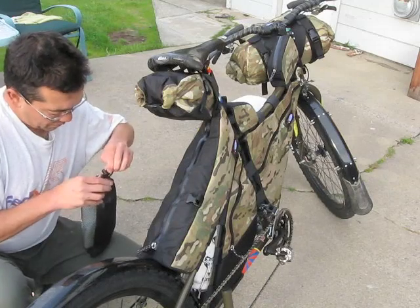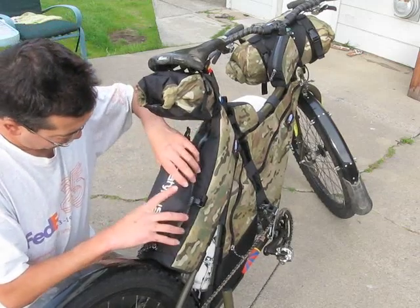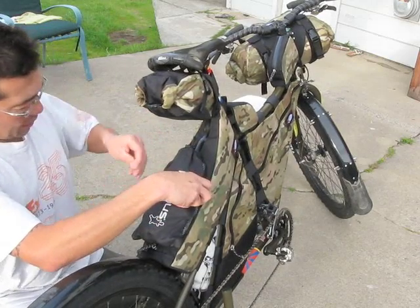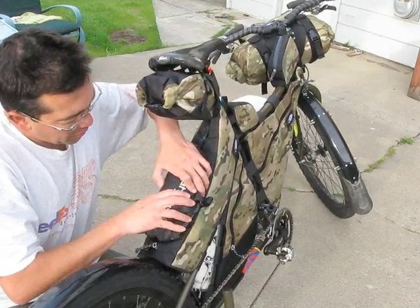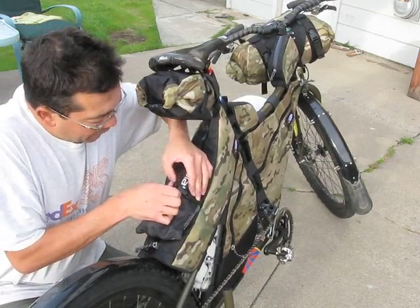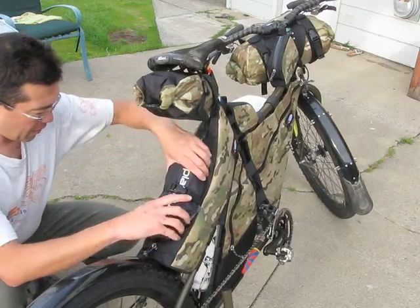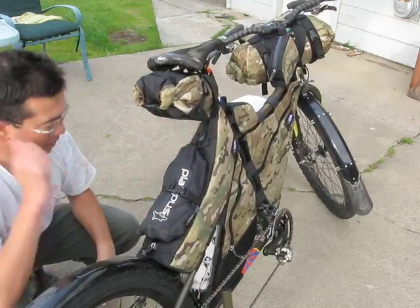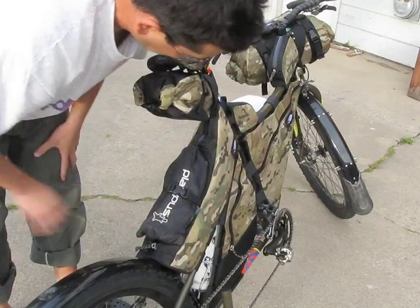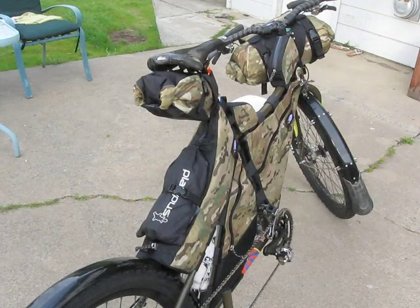So something like the water filter. Water filter is like hella important, right? You can't afford to lose this, and it would be great if it was also in a quick access area. This spot begs for the water filter. Initially that seems pretty good. I would have to really mess with it to see what I think about how that works, but that's pretty awesome, really. Yeah, it's an amazing setup.